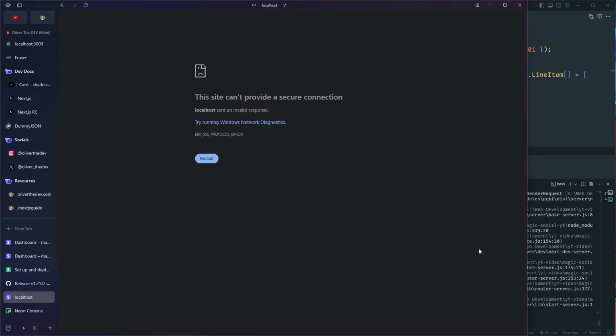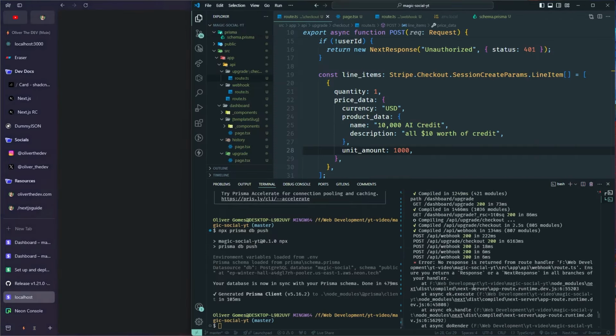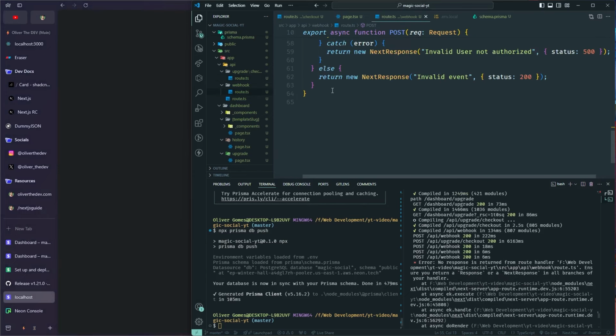Looks like our payment was successful, but something in our handle is broken, maybe no response is returned. So yeah, we are on the webhook. We didn't return a response over here. We returned so many responses that it probably got forgotten in here.